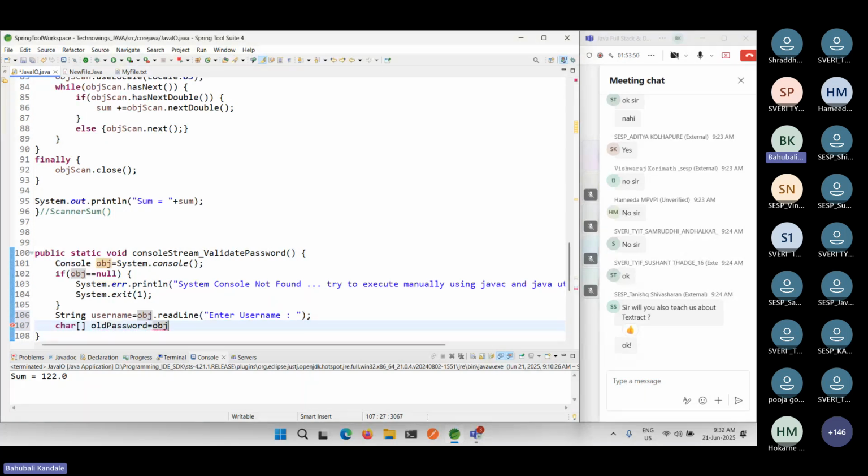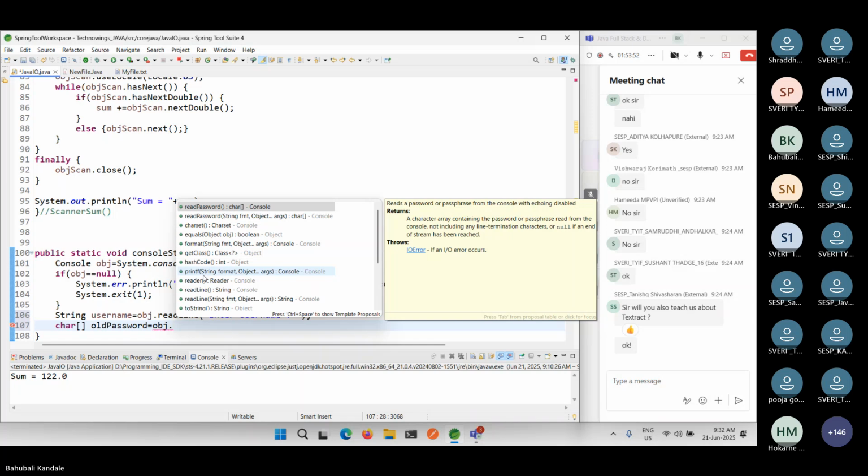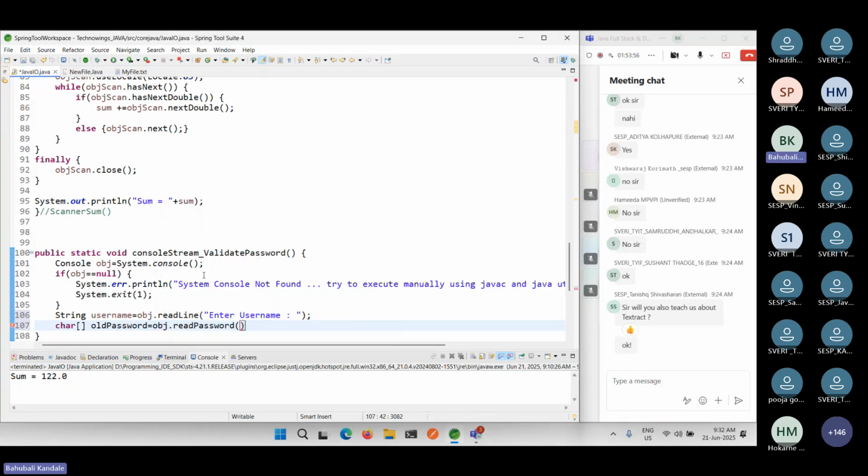It's from the object dot, and here we use the method readPassword. When we use readPassword, that password is not displayed there. It's the most secure way to take a password from the console.